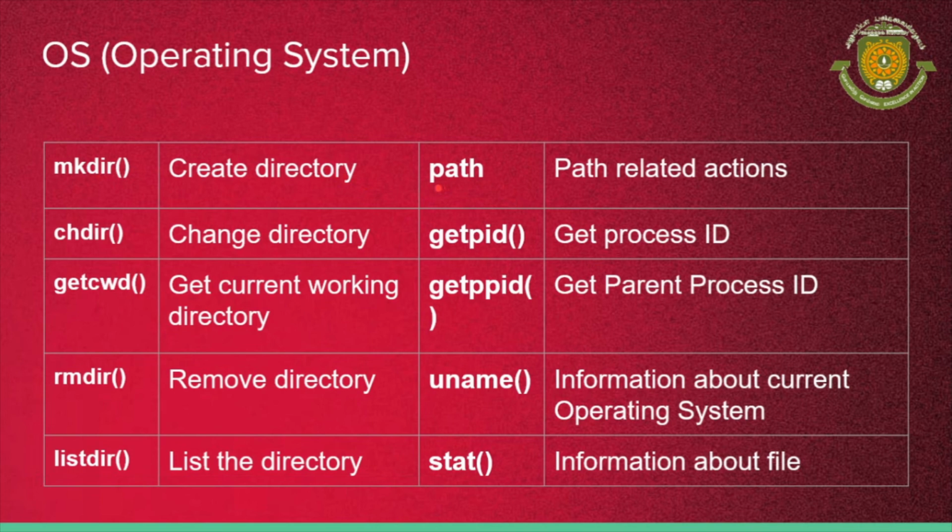The path module will have all the Windows path or location related activities. getpid, each activity in your operating system will be running as a process. We can interact with the process using this process ID, getpid, and getppid to interact with the parent process ID for your current process, and uname, it will give you operating system information, and stat, it will give you basic statistics about your file or the location which you are passing, like last modified time, created time, and the file size, and more stuff. This is the basic methods from operating system.